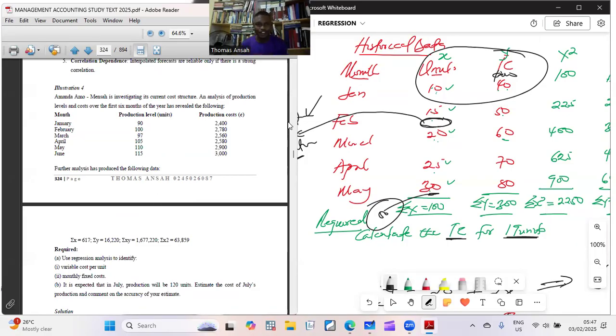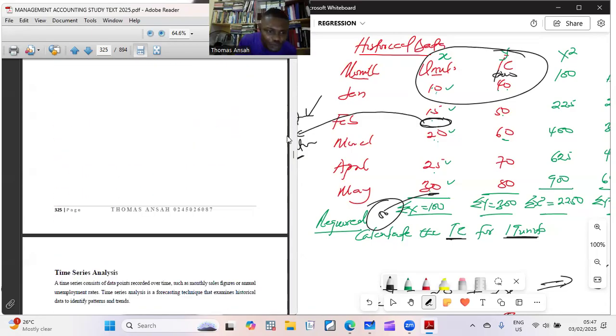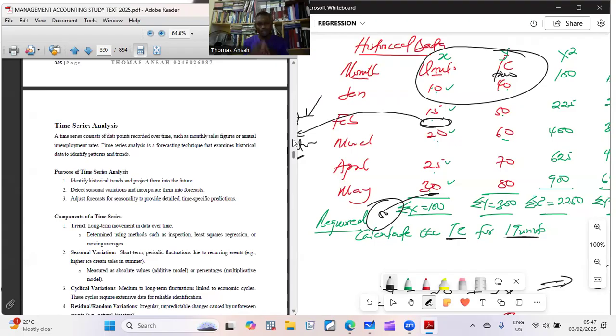The next part 3 in forecasting, we'll be looking at time series, which is also a very easy thing. When we are done with this one, then we start talking about the budget itself, the committee for budget, how budgets are formulated. Then we go into flexible budget, functional budget, master budget. Then we are done with budget. All right. So see you.